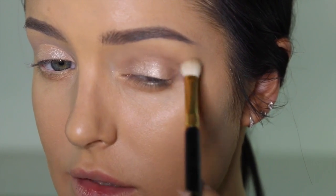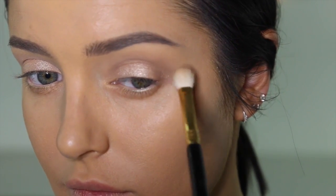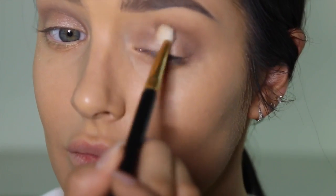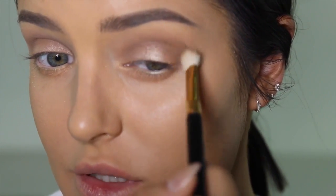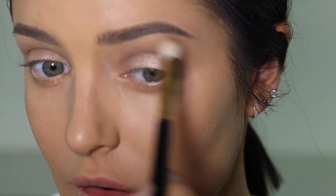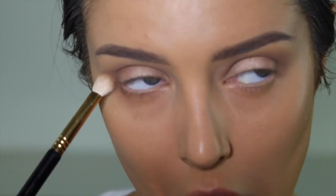Blendy, blendy, blend as we go with circular motions. Blending is a process, so just take your time, dip back into the palette if you need. Wipe your brush off if you need. I'm gonna take that straight under the eye with that blending brush.